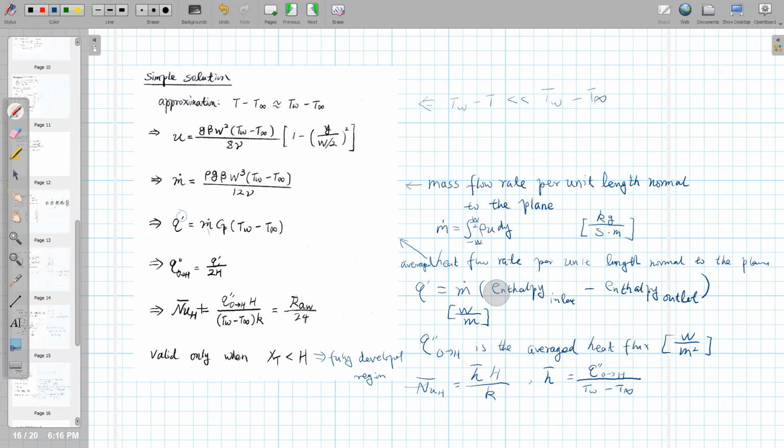And you will just get this important correlation that the average Nusselt number will be equal to the Rayleigh number divided by 24. But one important thing you need to know is that this Nusselt number is defined based on h, and this Rayleigh number is defined based on w. Okay, this is a very rare case. In the same equation, we use different length scales to define the dimensionless parameters. For the Nusselt number, we're using h as the length scale, and for this Rayleigh number, we're using the gap w between the two plates.